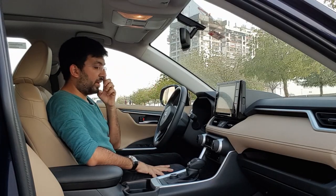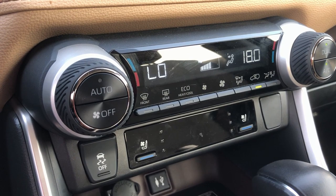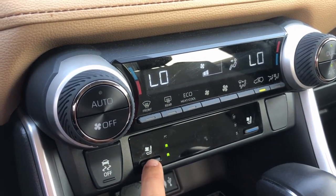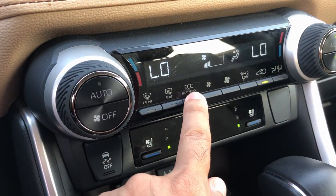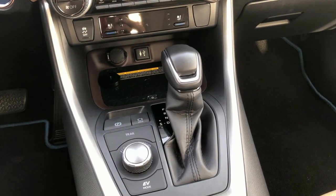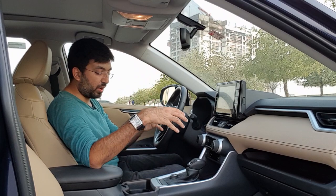Moving on to the air conditioning — it's pretty straightforward. You get dial knobs on both sides, so it's a dual aircon, meaning the passenger and driver each have independent climate control. You can control it with the vents and also close them up. You also get cooled seats on both sides with three levels. At the bottom you get a nice chunky gear knob with drive and sport modes.